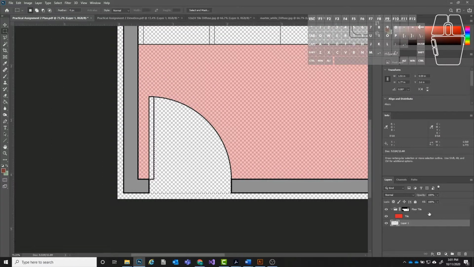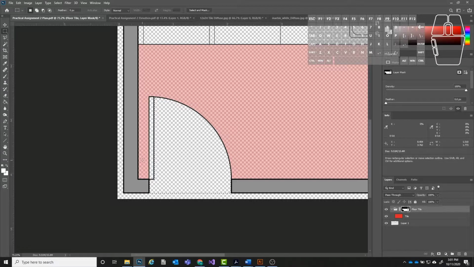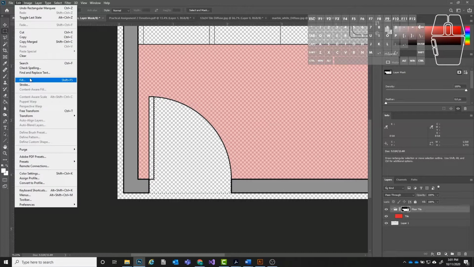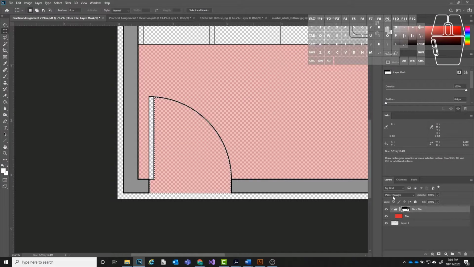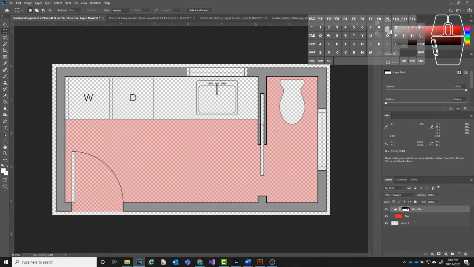So then at this point, you want to go back to your layer mask on your floor tile folder, click on the layer mask, and then go here to Edit and then Fill, and then we're going to fill this in with white. Okay, so you can see in my layer mask that little portion of the door is black right now. So we're going to go here to white, click Fill, and then you can see now that is turned white. And now anything that is red, we know is what's going to end up showing as the floor tile.